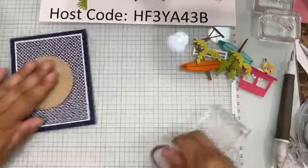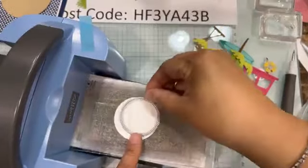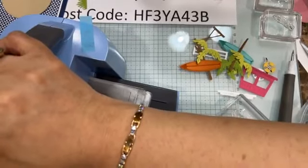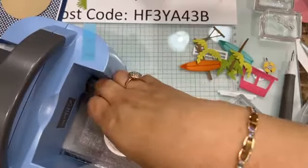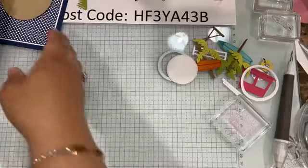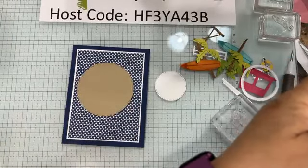Hold on. Let's cut out this one. So no circle punch. Let's use the Stylish Shapes. See, I really love using the mini. It's just very handy. Now, I have it really close to me. I also use the large one the most, right? But when I am, like, right now, like, oh, let's change this, the small one is always great for that. All right, so let's go back. Let me put this one back because, of course, knowing me, we're going to lose it here in a second. And then I'll be like, where is it when I need it?